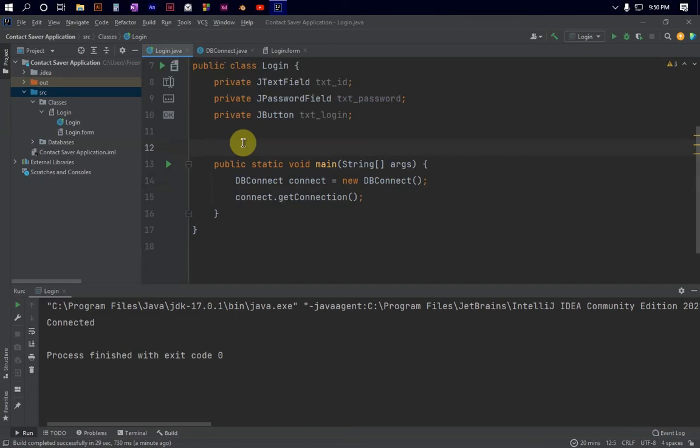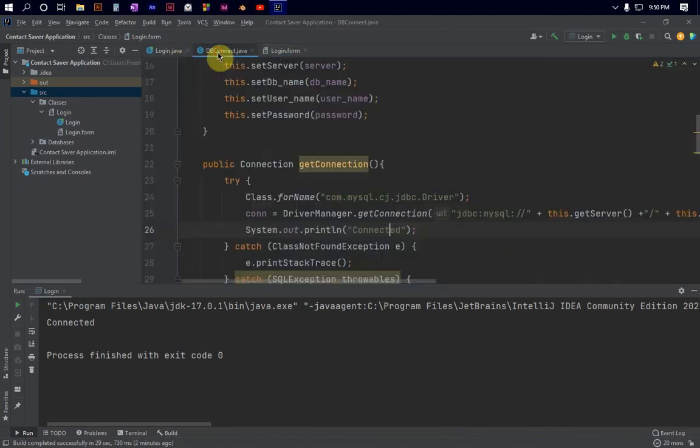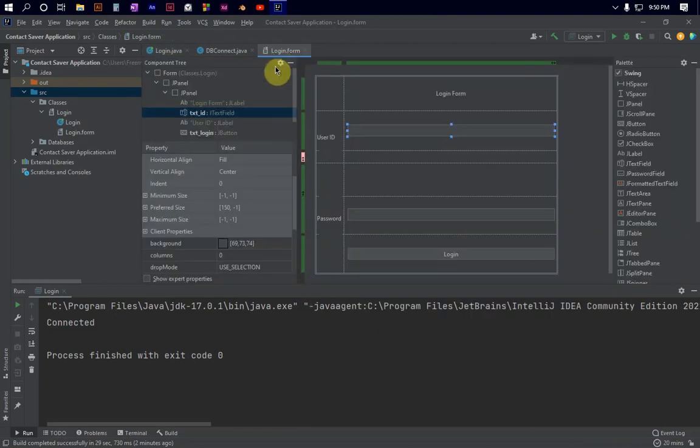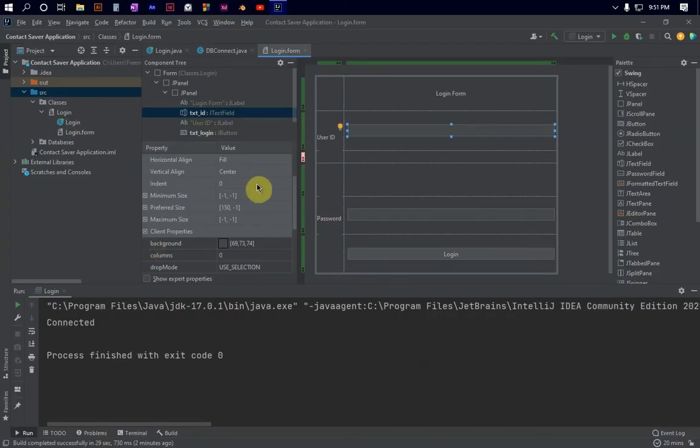I think we are going to continue in part 2 where we are going to be using this controller class. This is the controller class communicating with the view or the model class. Because what is happening now, we are going to have this one as a model, this one as a view, and this one as a controller. I think you understand that one. So we want to make sure that this one communicates with this and then gives us a platform to use the details that we have in here to log in into our system so that we can start putting in data for our customers.